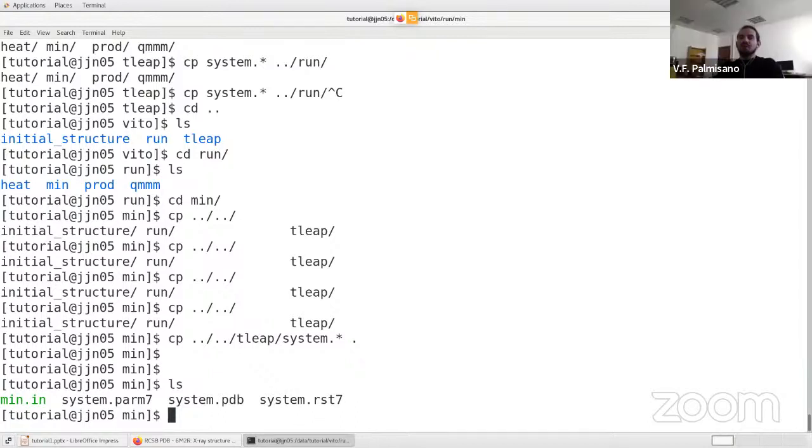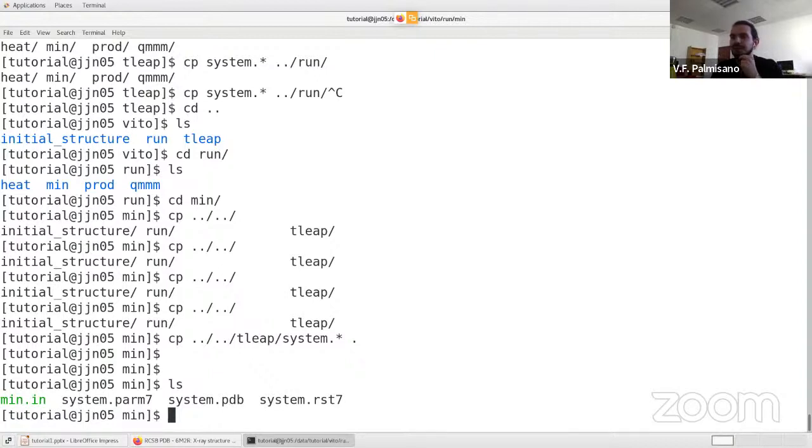Yeah, this is a good question. How to retain the residue number, or again renumber it. Let me think. Yeah, it's a bit annoying, because I believe that also in the system.parm7, which is the topology file, it will be written starting from 1.